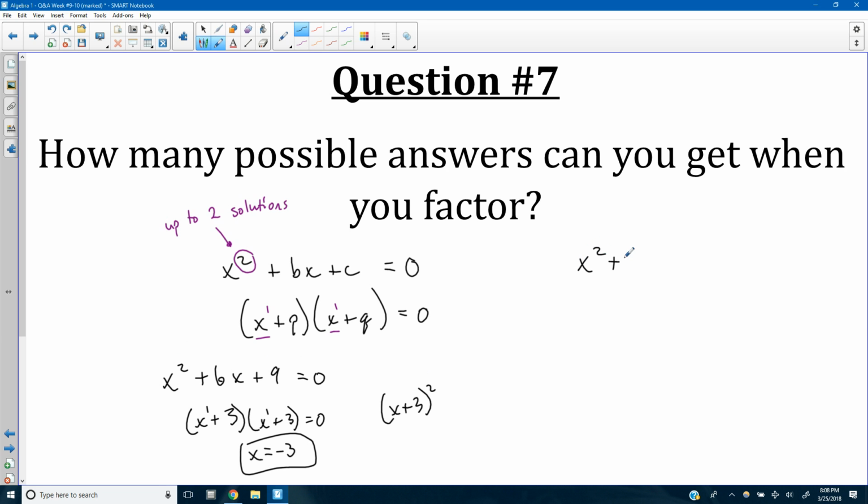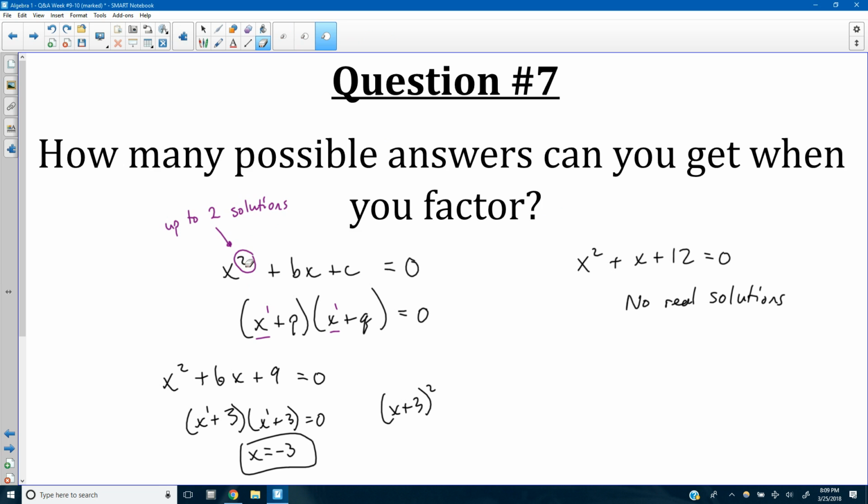We saw that x squared plus 10x plus 1. It's not factorable. Oh, no, you know what? Here, let's not do that one. Let's do x squared plus x plus 12 equals 0. This is not only not factorable, but there are no real solutions to this thing. Sometimes they have no solutions. Now this one has what are called imaginary solutions. We're not going to deal with those, at least not so much in an Algebra 1 topic. It's more Algebra 2, but no real solutions here. So if a quadratic is here, you can have 0, 1, or 2 solutions.